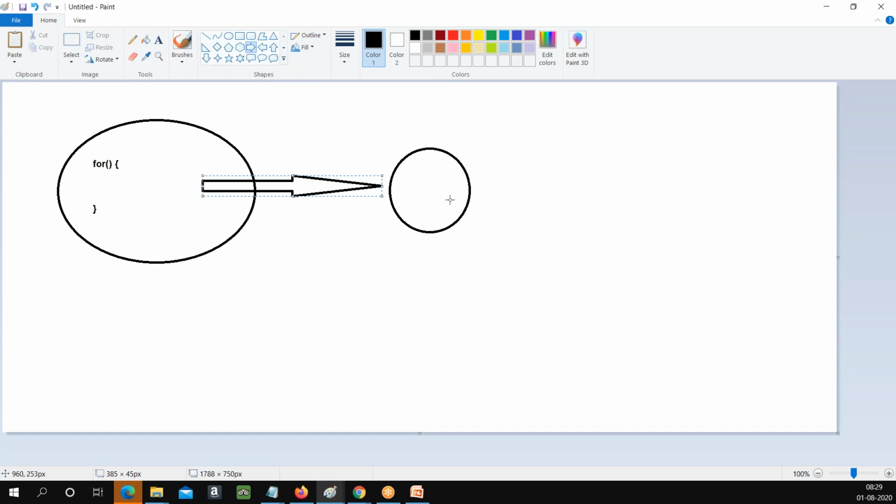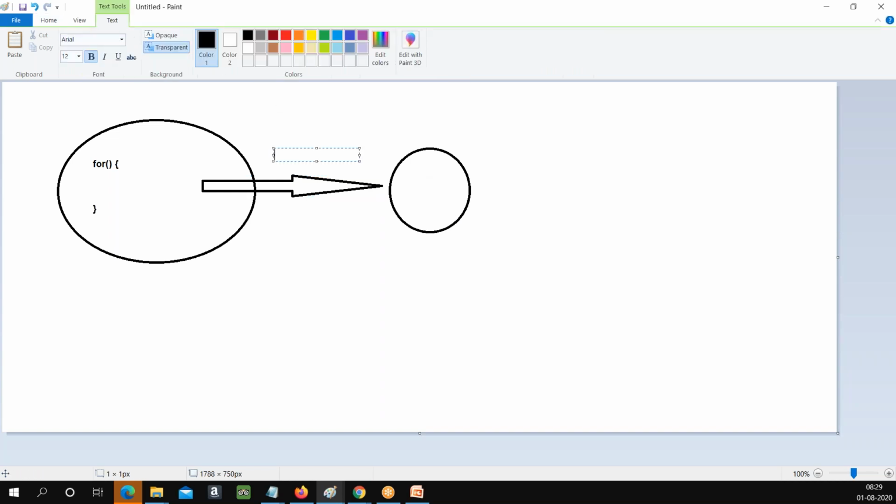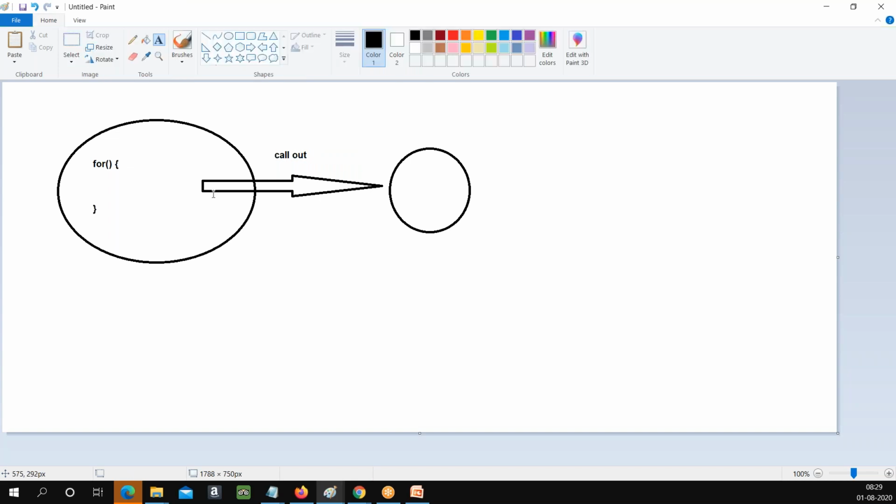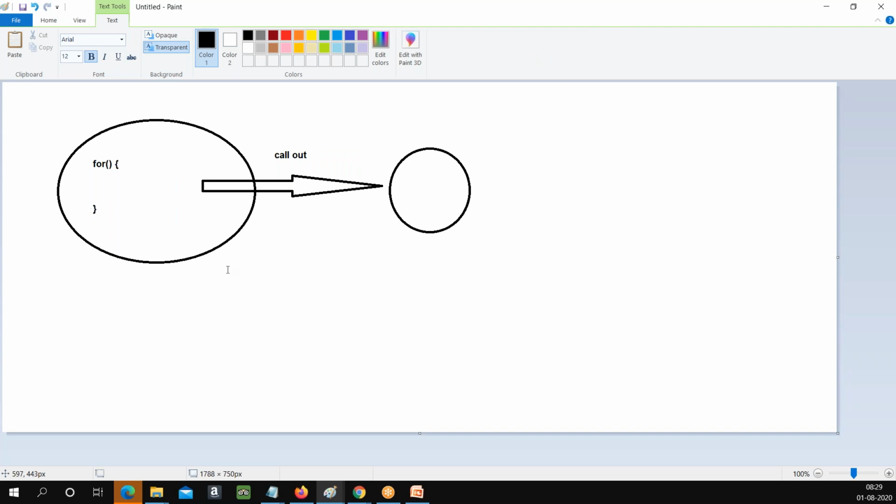So when you call any external service, you call it a callout. When you do any callout from a trigger, then what will you do? You'll have that method prefixed with the at future annotation, and that should be a future method, public static void. Okay, so whatever process you have, and you will run this.